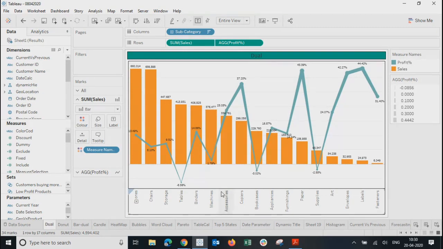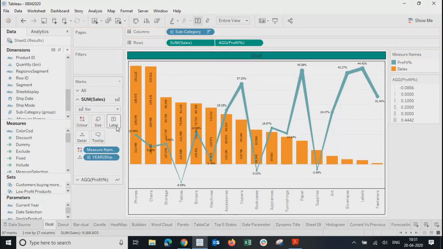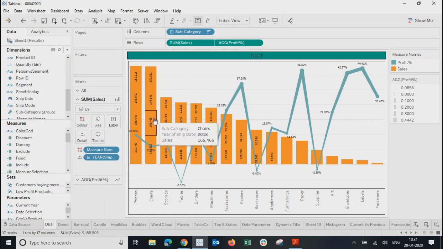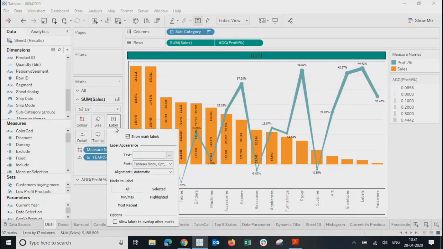So in those scenarios, you just take either order date or ship date, whatever you want, and drag it to the details. Hide it from the label, because I've just dragged it over there and you saw the label appeared. I don't want to show that label. For that, you need to go to this text.